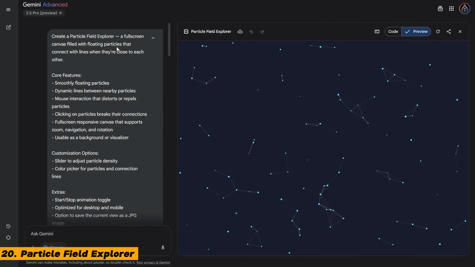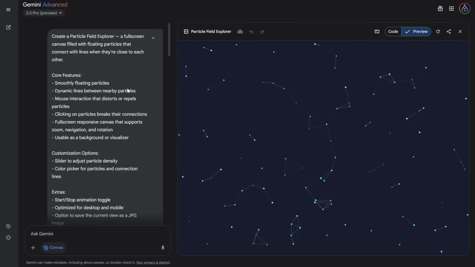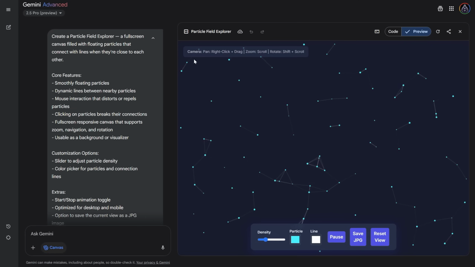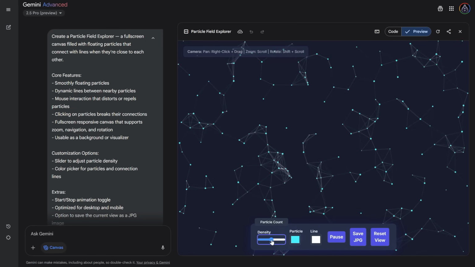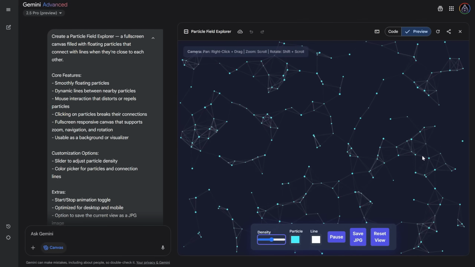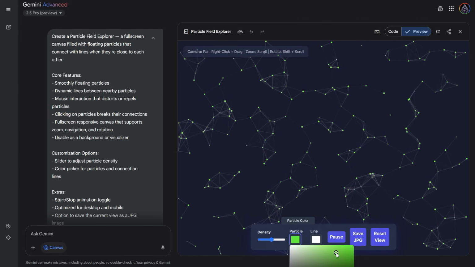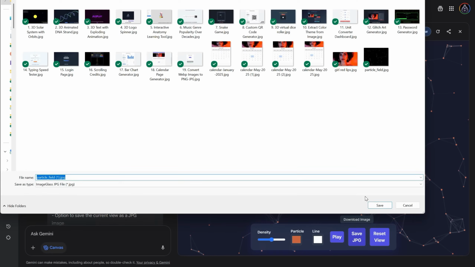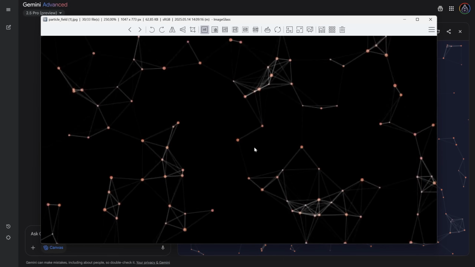Here's a project you can use for backgrounds or to make web pages more interesting. It's particles connected by lines when they're close enough to each other. When you move your mouse near them, the connections break. It's kind of mesmerizing, like watching a fish aquarium or something. You can change the colors, stop the animation, and save it as an image to use for backgrounds. The only limit is your imagination.